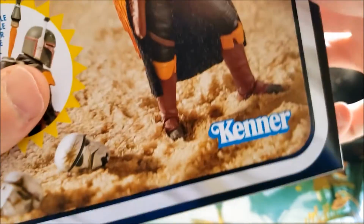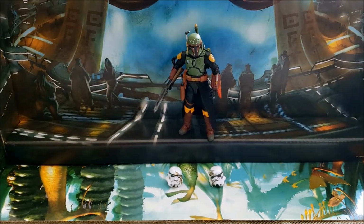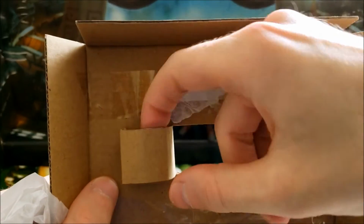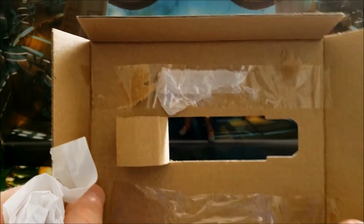So we'll open this up for a second and show you what it looks like. Again, absolutely no plastic used at all, just paper. Put that to the side. So basically the action figure slotted in right here. Some of the accessories were wrapped in this paper up here, and some of it was taped down here as well. As you can see, that's it.